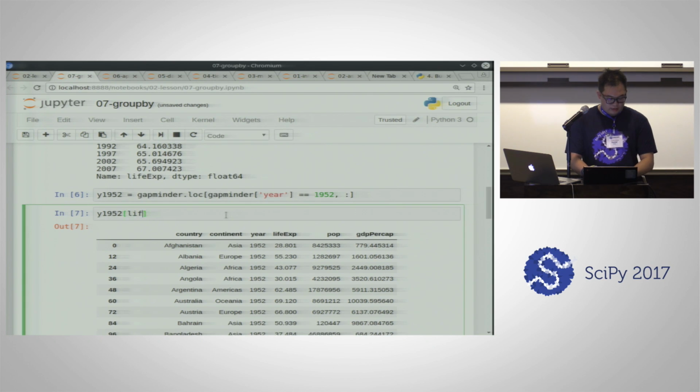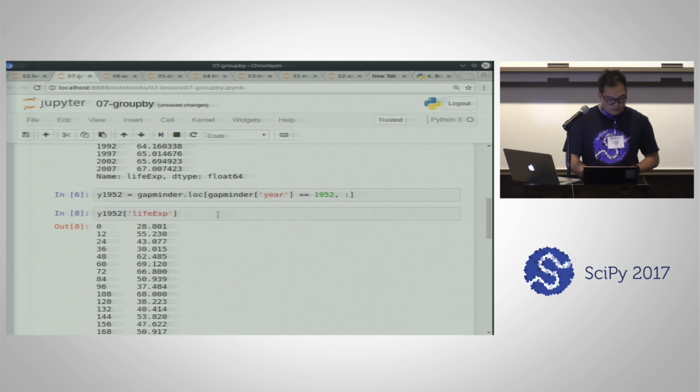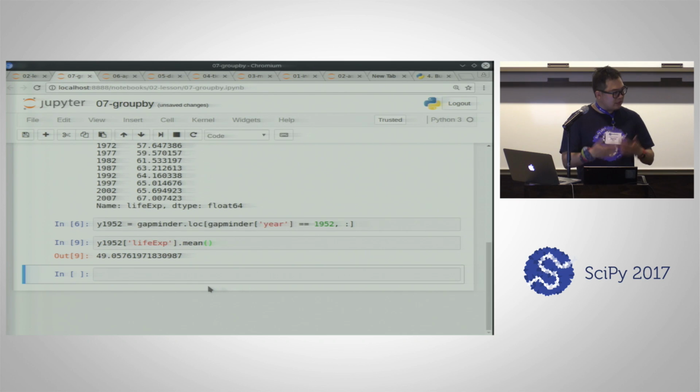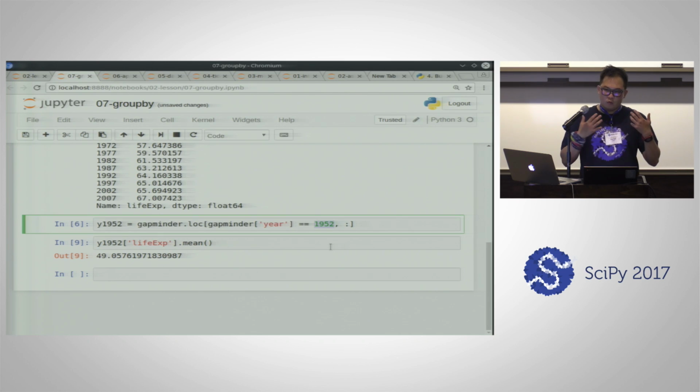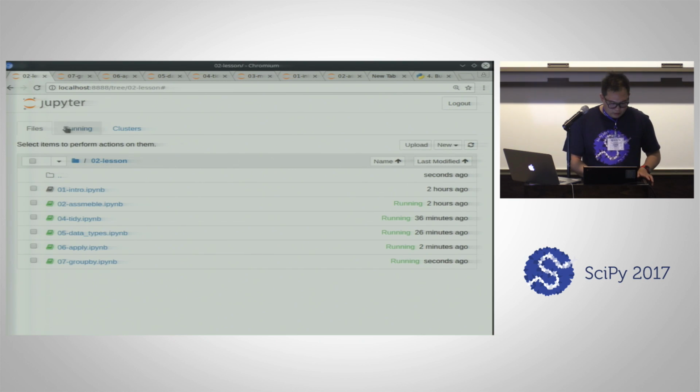From there, we're taking the life expectancy column, and then running the mean. And then we're doing that for every single unique value of year. So if you're used to thinking in for loops, you can think of get me all of the unique values of year and then iterate through a for loop and run this calculation. And then at the end, stitch it together. That's essentially what's going on under the hood when you run a group by.